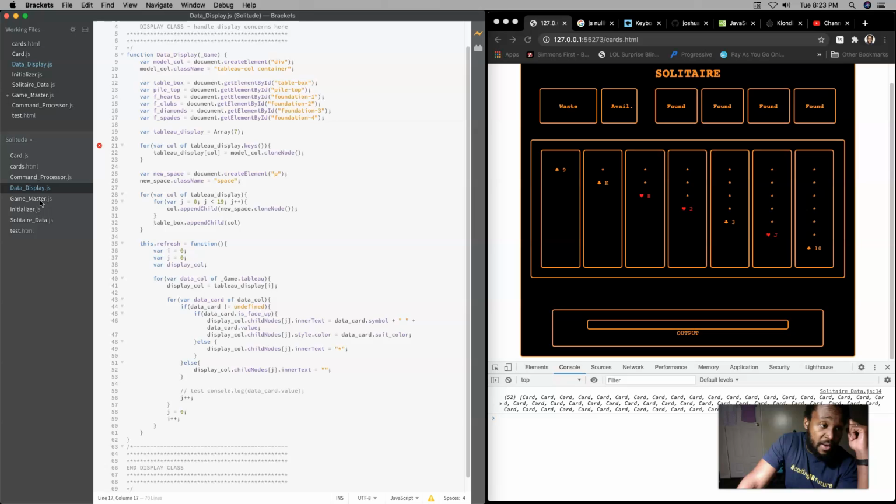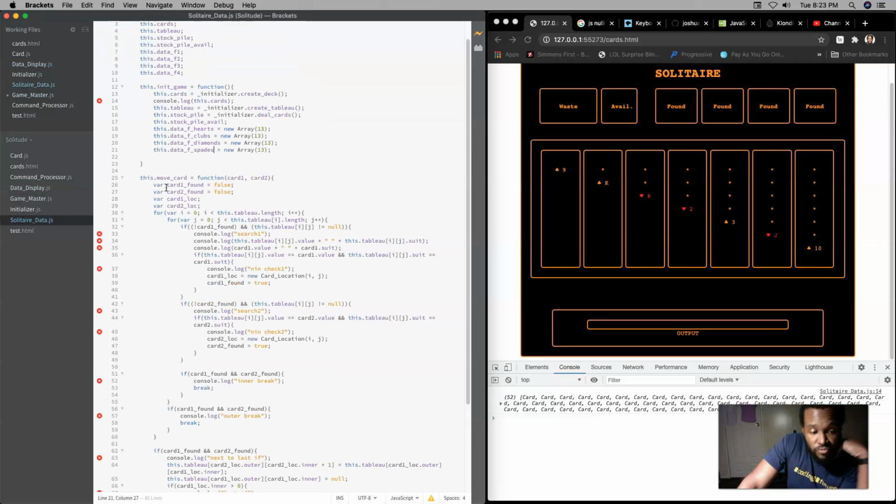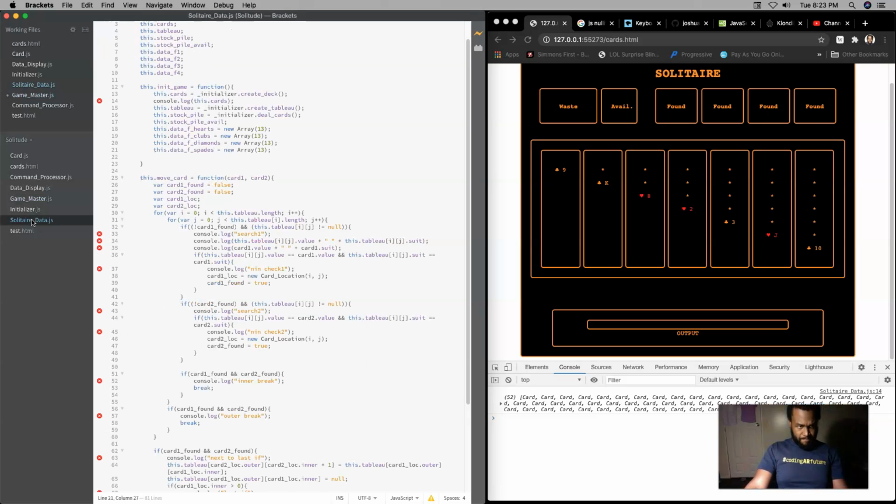Okay, now that I have them back in Game Master, I do have a reference to the data. What I'm going to do is I'm going to say if data dot f... okay.